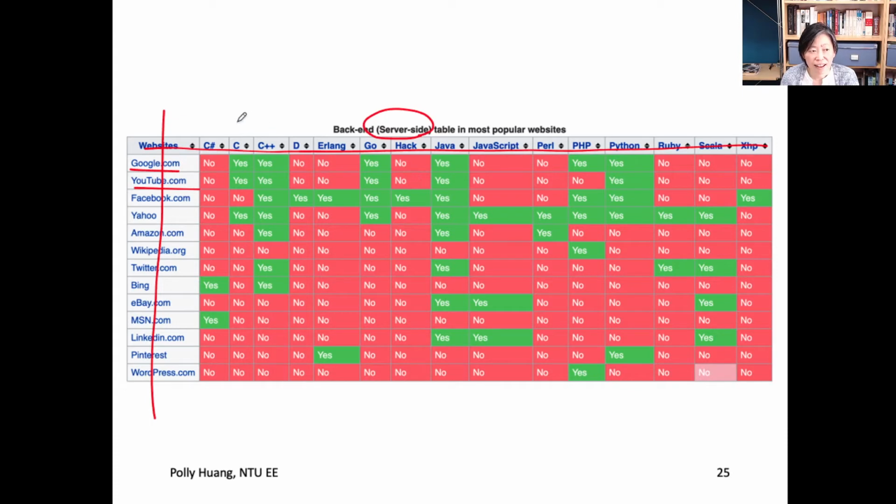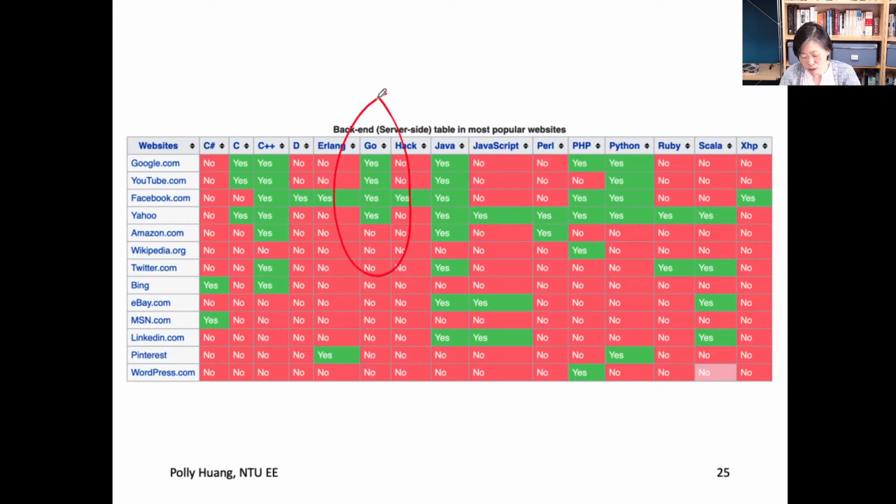You see C, C++, Java, PHP, and Python used a lot by the top websites. But you see also there's one more programming language that's used by the top websites, but we heard very little about. It's Golang. So Poly just felt the need to fill in the gap here for herself, as well as for you, if it interests you. Okay, Golang is a language that's used by many of the top websites' server implementations already.